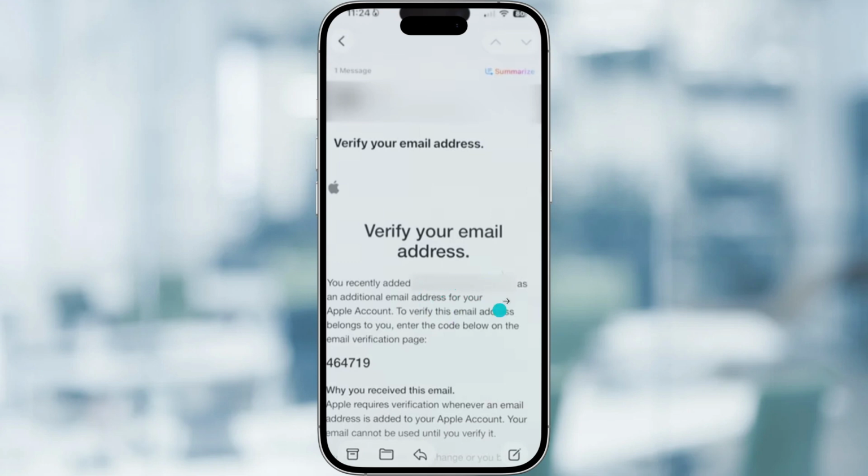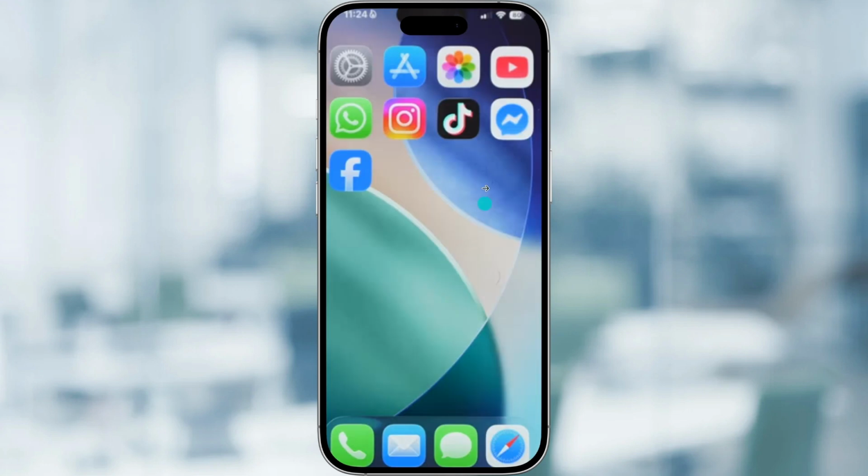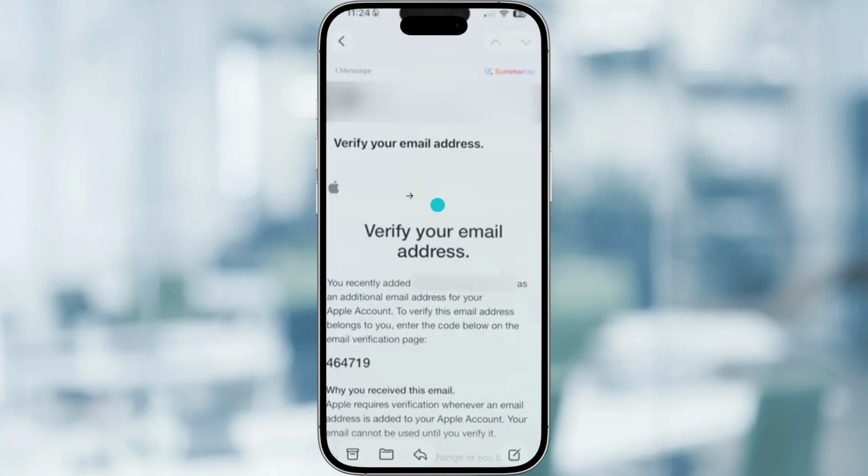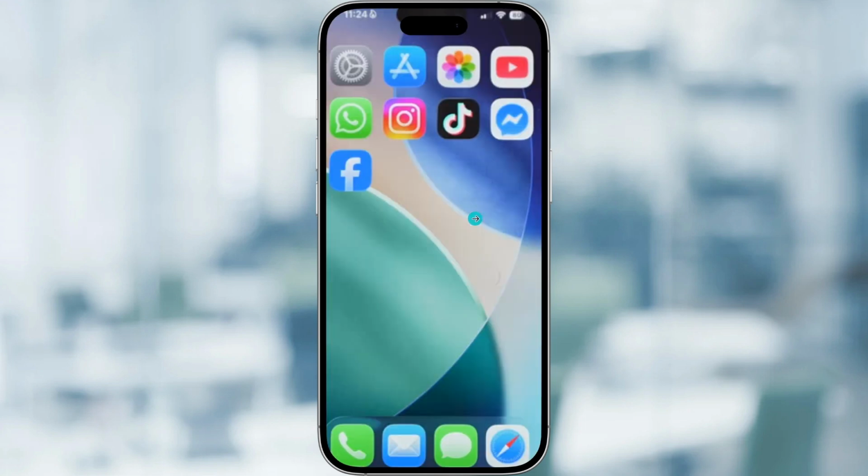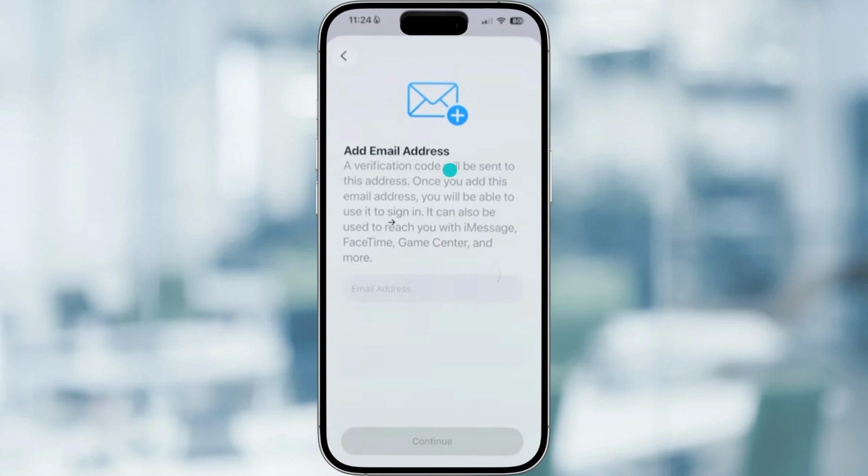If you'd like to change your primary Apple ID email, you can do that now as an optional step. Tap a different email and toggle primary email. Keep in mind your primary email becomes the main address Apple uses for receipts, notifications, and account recovery. Changing it may require you to re-authenticate on some devices or apps.